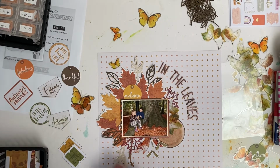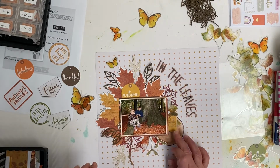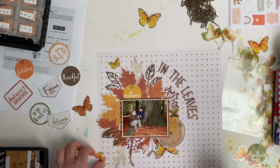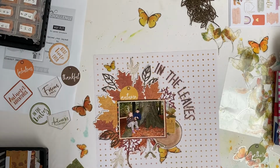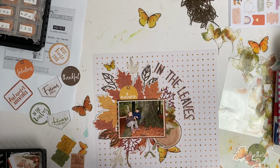I completed the circular element on the layout by adding loads of embellishments to the right hand side and to the bottom. Most of this came from the 49 and Market In the Leaves collection, which coincidentally was the title of my layout as well. And some of them were just die cut pieces that I cut on my die cutting machine.